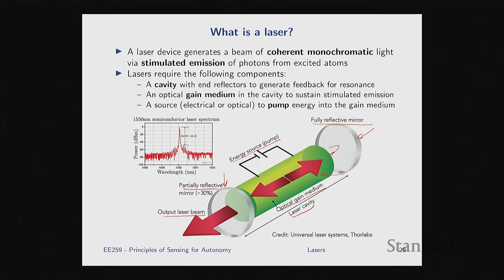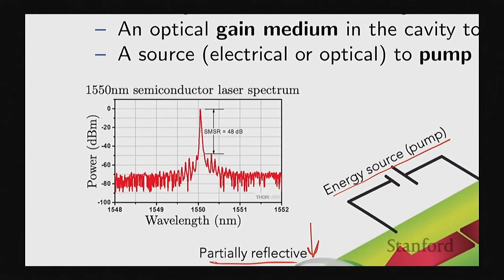And then at the output, if you inspect this laser output, like if you look at the power versus frequency, for instance, a power spectrum, you would see something like this, which, as expected, is monochromatic. Most of the energy is just at a single wavelength or a single frequency. This one is very close to 1550 nanometers. And again, the y-axis is power in dB, and it's a log scale. So you see this is a very large number, 48 dB. Everything else is pretty much noise, and almost all the energy is at just that one frequency, and that's very characteristic of a laser.